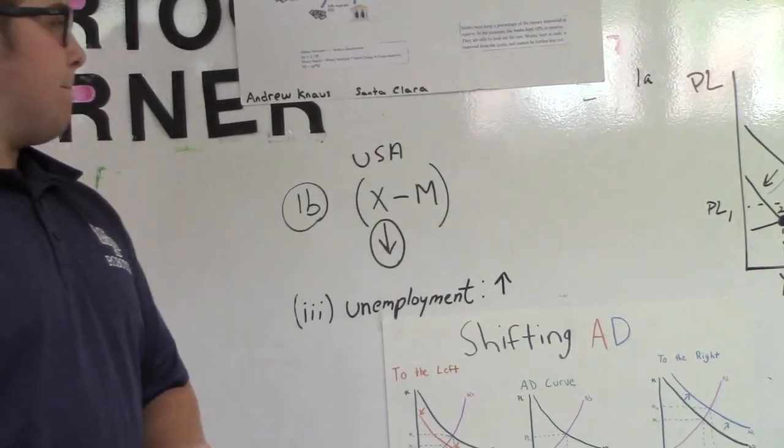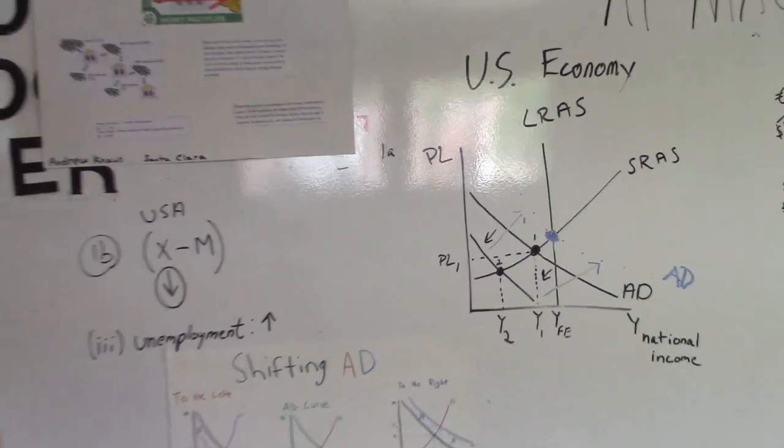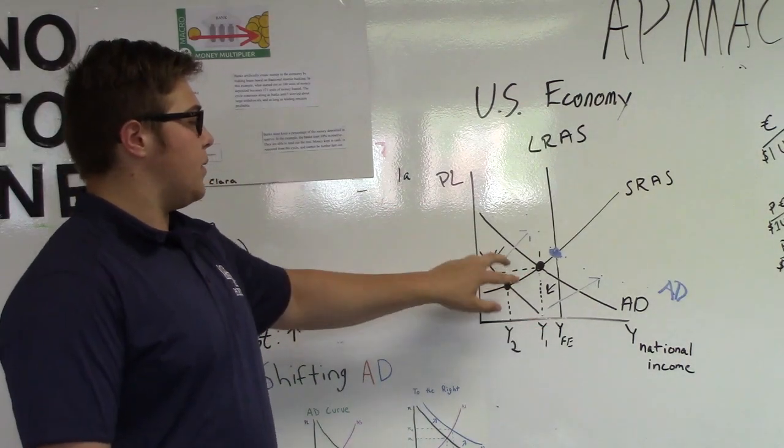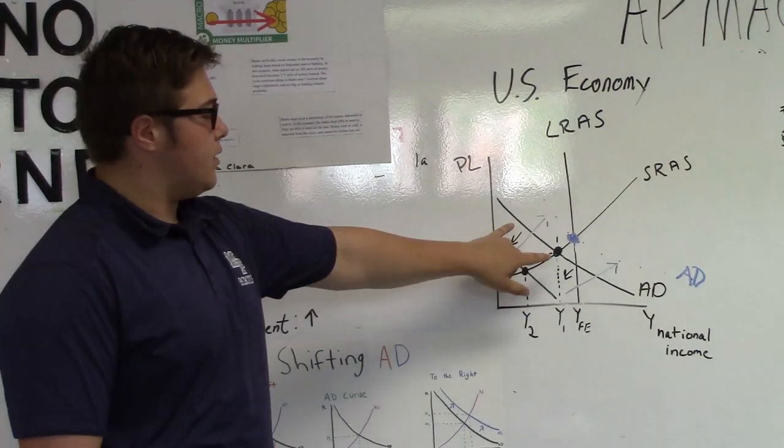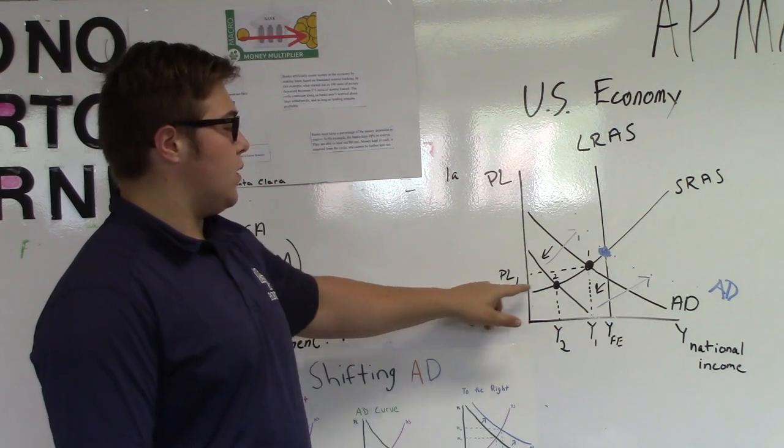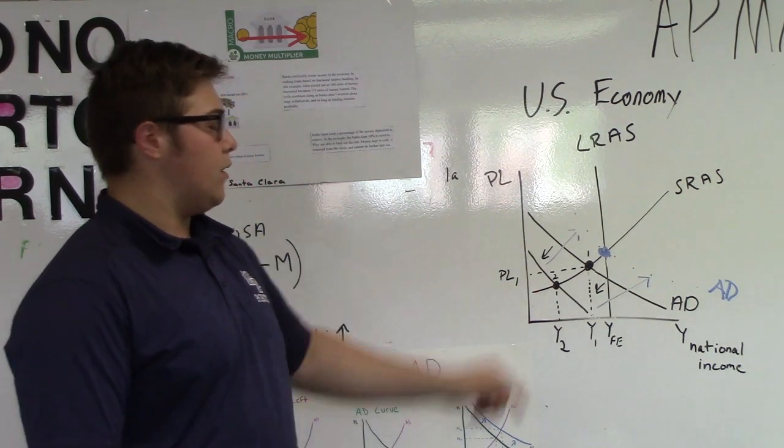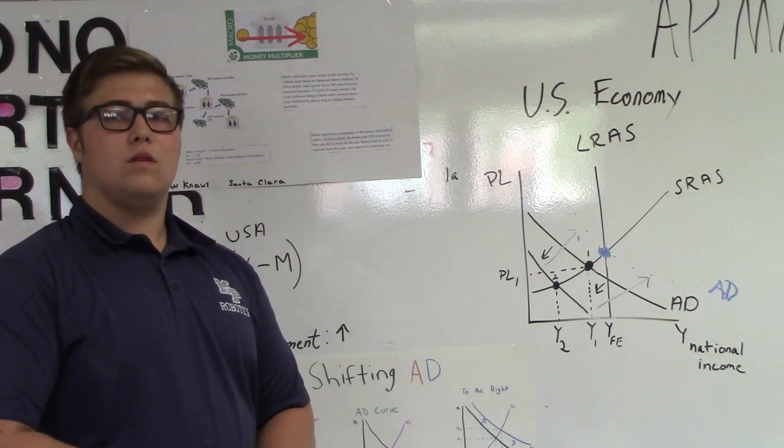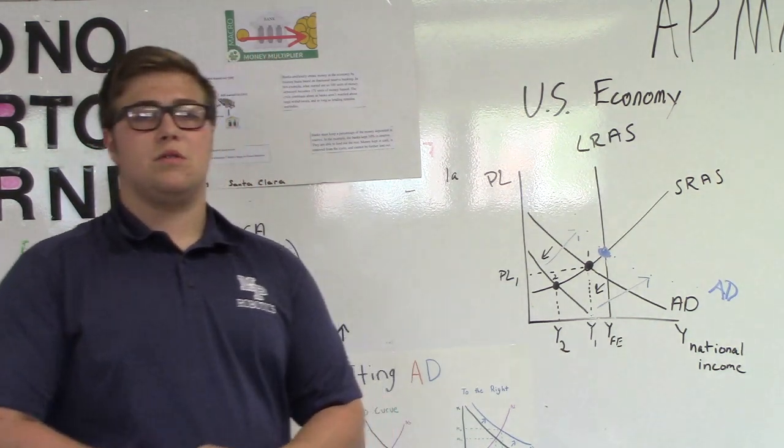On your graph in part A, show the effect of the change identified in part B1 on the real output in the United States. So as you can see, the original recessionary gap is right here, but because of this added factor, the AD will go and decrease to this quantity, and the new price level will be at this part, and the new quantity of output will be at this part. And Buck, what component of aggregate demand would be the one that is reduced there to cause the decrease in total spending? The exports. Excellent.